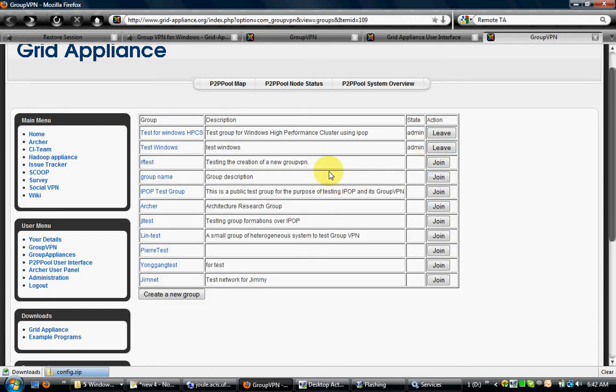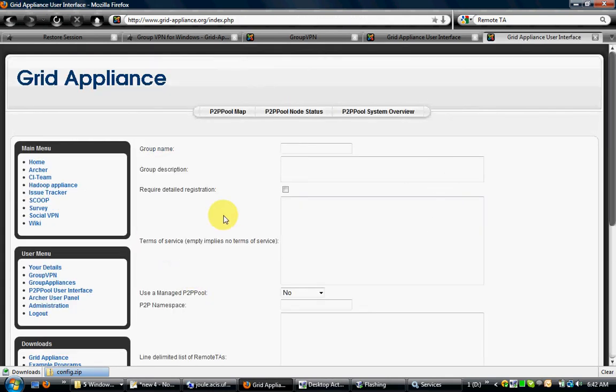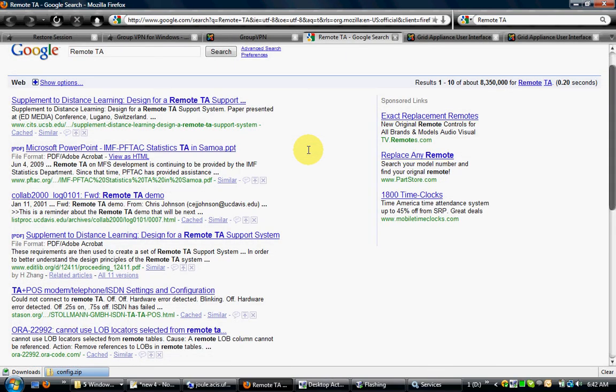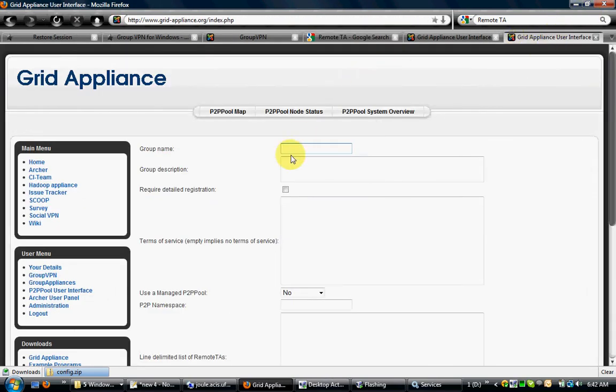I'll just create a new group for illustrating. I'll name it test 2, and you may or may not choose a managed P2P pool, so I'll go for no.